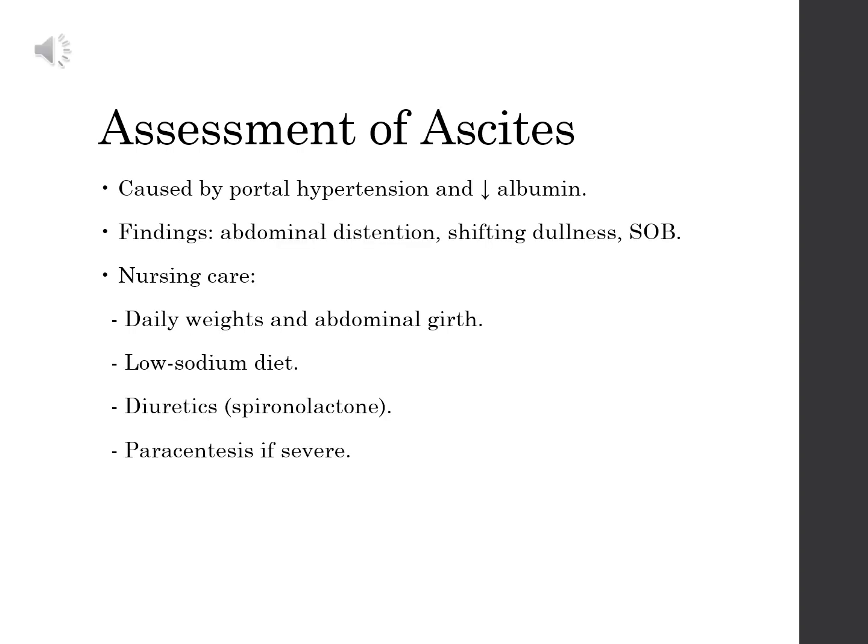Okay, and again, I feel like we've talked about ascites. This is that buildup of fluid, which can cause some shortness of breath and abdominal distension. So really, we want to make sure that we are monitoring that, measuring abdominal girth, doing paracentesis, needle removal if necessary, and we oftentimes will use a diuretic as well to remove some of the fluid off of the stomach.